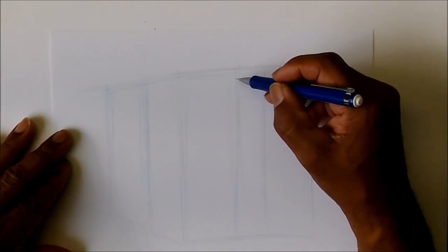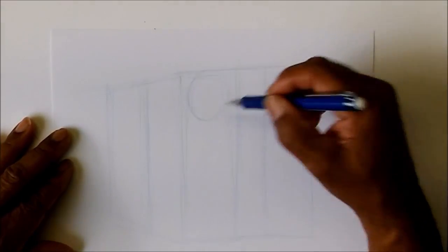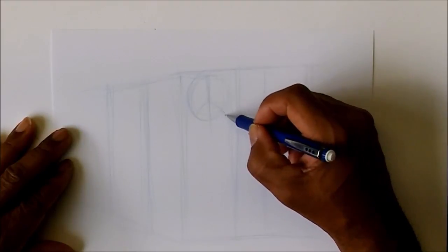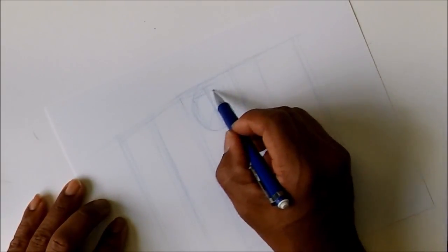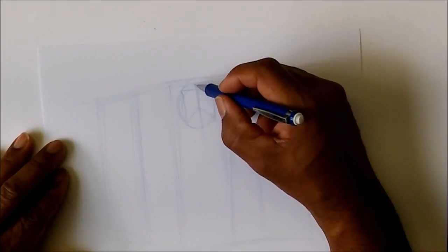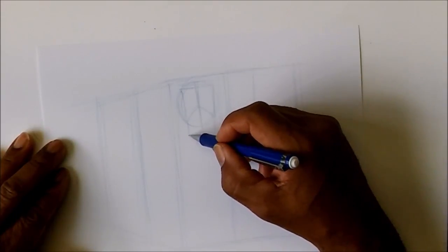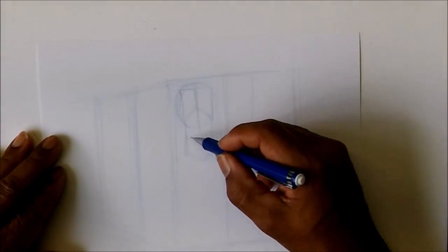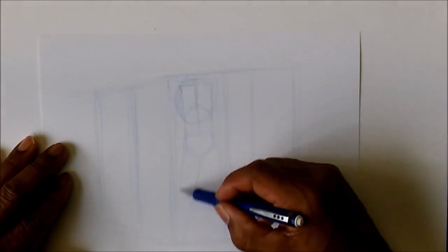So I'm going to just rough out my characters. Before you do the arms, do the rest of the body, because the arms are going to cover your chest so that you won't have to try to go in between and fix whatever you didn't do. So oval, upside down U, center line, curve right here, curve right here. At the top of that, go back and look at my torso video and you'll know what I'm doing right now. Coming down a little bit more, it's your waist. That's where your belt would be. Come out just a little bit, do your upside down house. These guys are going to be really, really thin. I hope you guys can see this. Just keep on going, keep going. And then my legs.